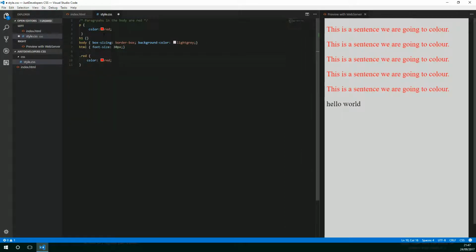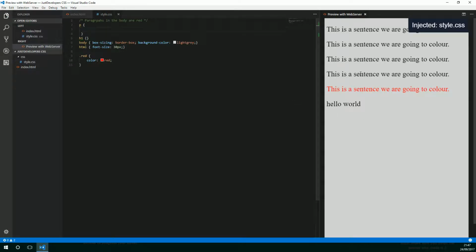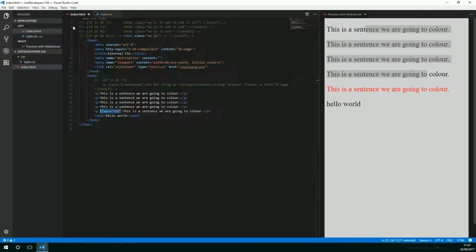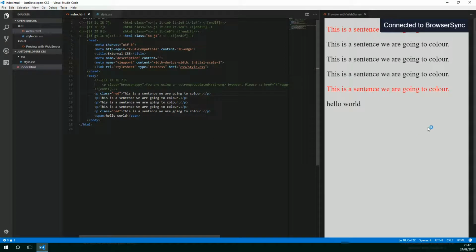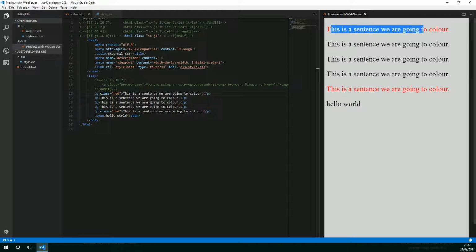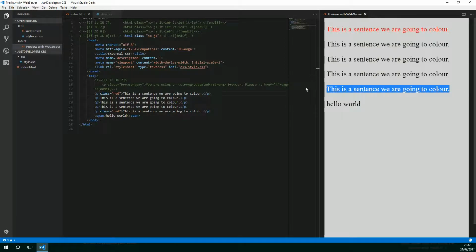So hang on, let's remove our P just to make this stand out a bit more. Okay. So yeah, wherever we want something to be red, we just use the word class and then reference our class name. And as you can see, we then have a sentence here.